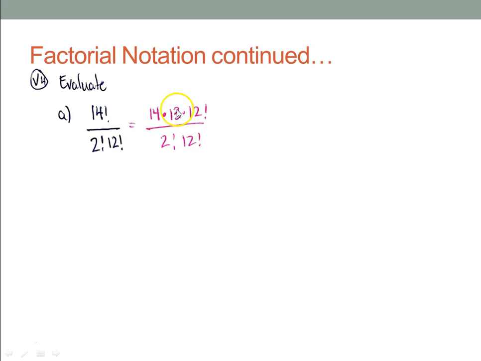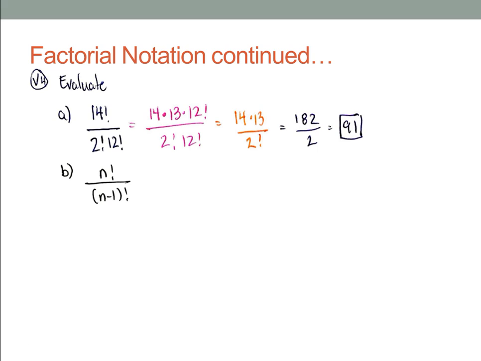All right, so 14 times 13 times 12 factorial, right? I have a 12 factorial in the denominator. These cancel. So now I'm just left with 14 times 13 over 2 factorial, which of course is 182 divided by 2, or 91. So look to see, especially if you see a bunch of numbers in factorial notation, if you can cancel out part or some of that expression.